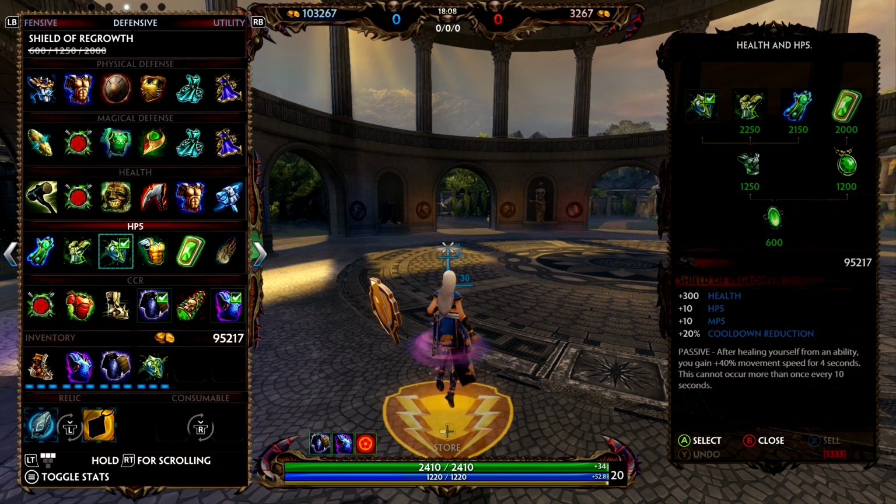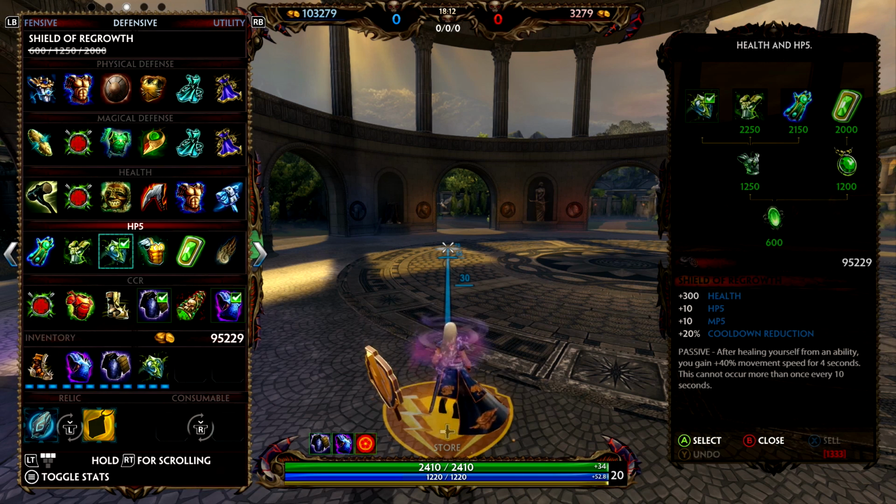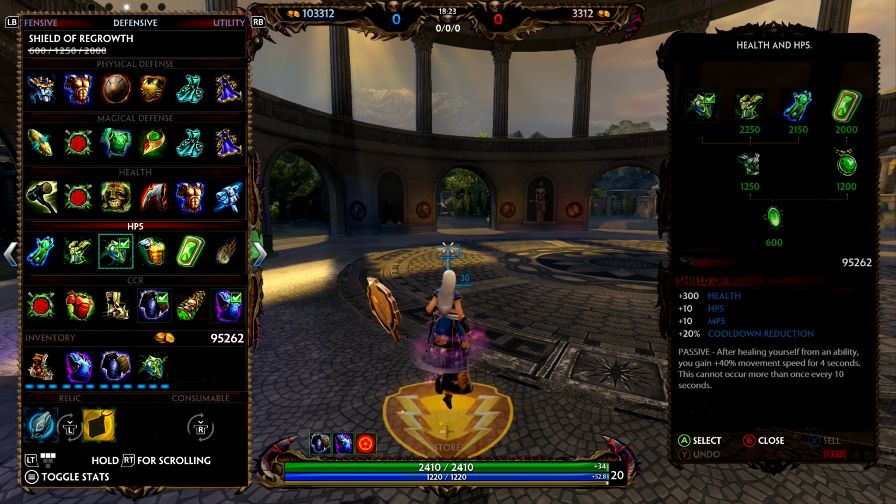Alright, so after Shield of Regrowth, I'm not even going to say anything else for this item. If you don't want to get Shield of Regrowth, I'll talk about more situational items as the last slot. You can put one of those items here instead. But I love Shield of Regrowth on Amma right now. It may not be the best item, it's just really fun to use and run away from people.